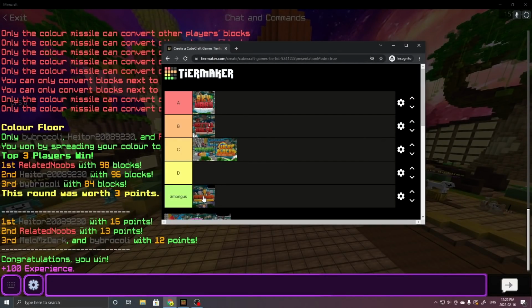Once again, this is also one of Cubecraft's more well-rounded games. They've definitely put a lot of time and effort into this game. It's pretty original, with a lot of awesome mini-games. It's super fun to play with friends. Personally, I think I'd put this at about low B tier, if I'm being honest.